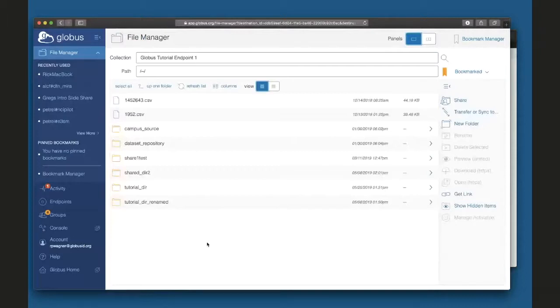I don't know what the finest grain level is that we can get down to. Greg, have you touched that one? I just responded that transfer status can be queried using the command line interface or the API set. Yeah, so basically, yes, you can ask it as often as you want. You don't have to wait just for the web app, and we'll do the command line interface here briefly.